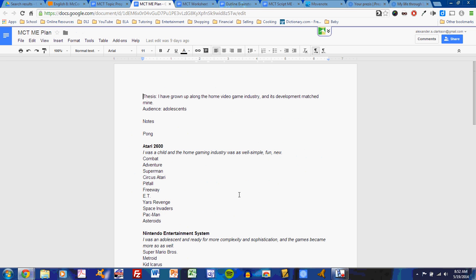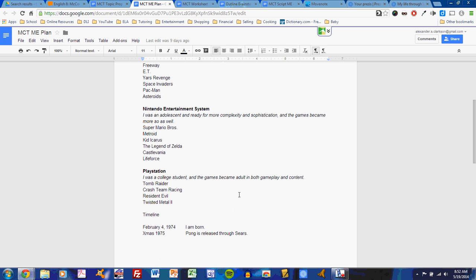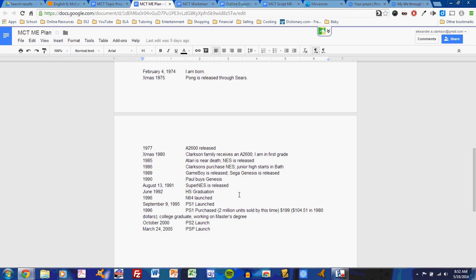The next step was for me to think about my topic. Notice that this document is an extra document, one that I have created on my own just to take some notes. I took some notes, some random notes about what sort of ideas I want, a timeline, since my presentation is a chronological order presentation, and I included some of my research right here.